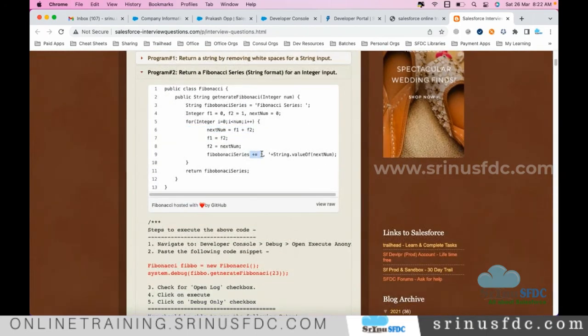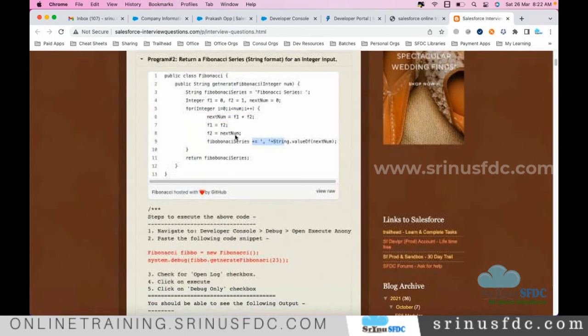If you see the arithmetic assignment operator, Fibonacci series is equal to Fibonacci series plus the comma plus this value, right? So like that, they are appending all these things. So we wrote the same things, right? Here memory statement, here loop, here some arithmetic operations we are doing, arithmetic assignment.